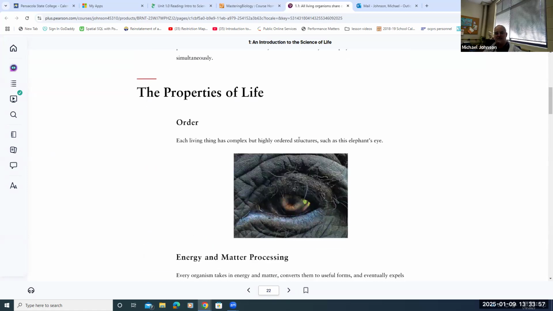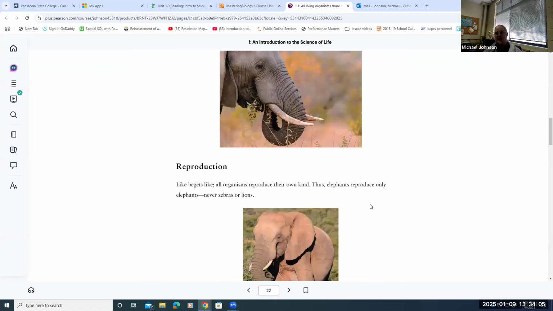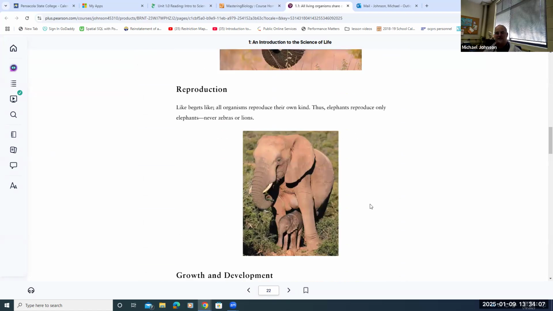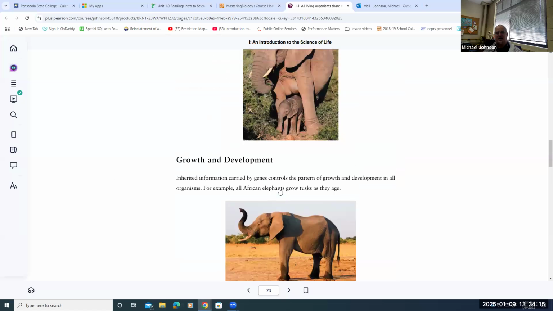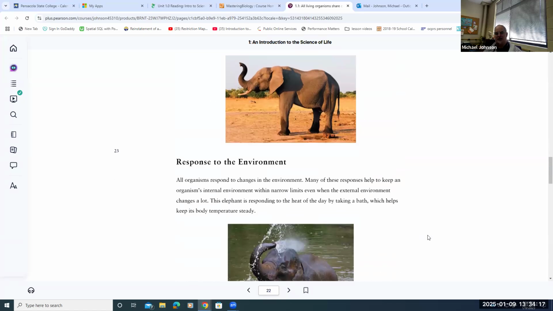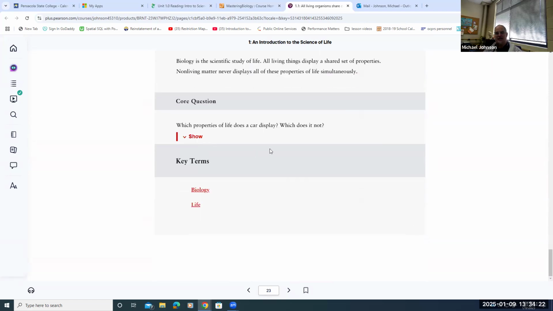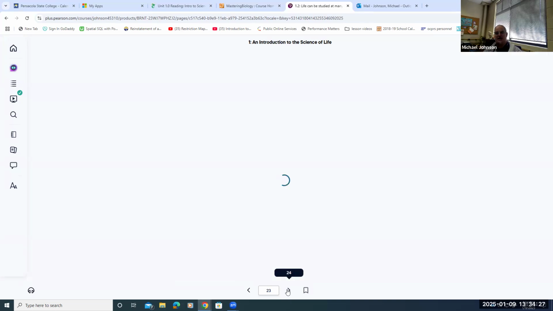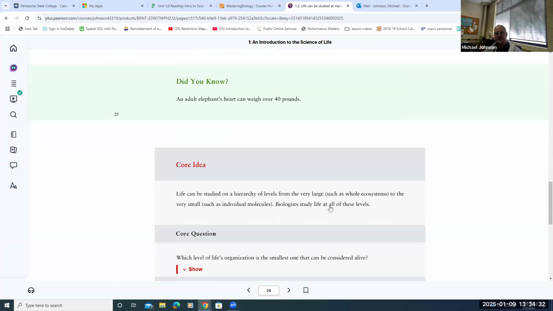So this is the information you read. You can see it's not like a dictionary where it's got a bunch of words. It's more interactive. It's more cool to look at. It's more pleasing to the eye, but informative. Okay, so these are the processes of life, the variables of life, response to the environment, growth and development, things of that nature. Okay, so that's cool. And then there's various videos, and then you can just go forward to the next one. See, there should be a video coming up, I think. Maybe not.